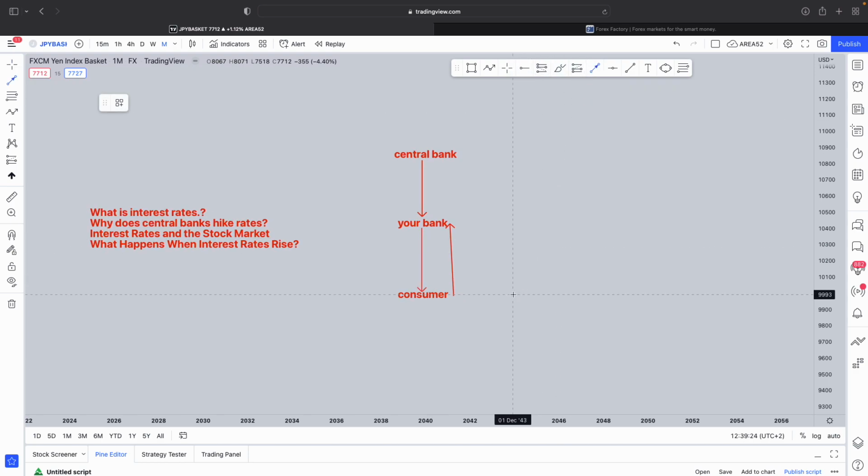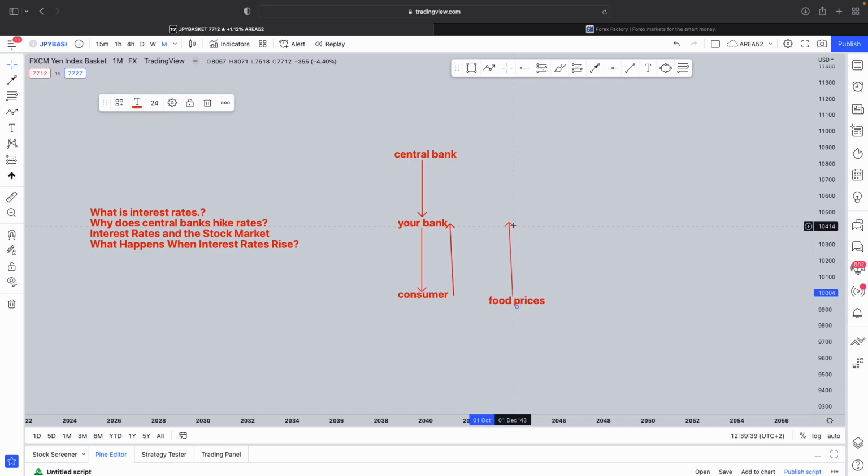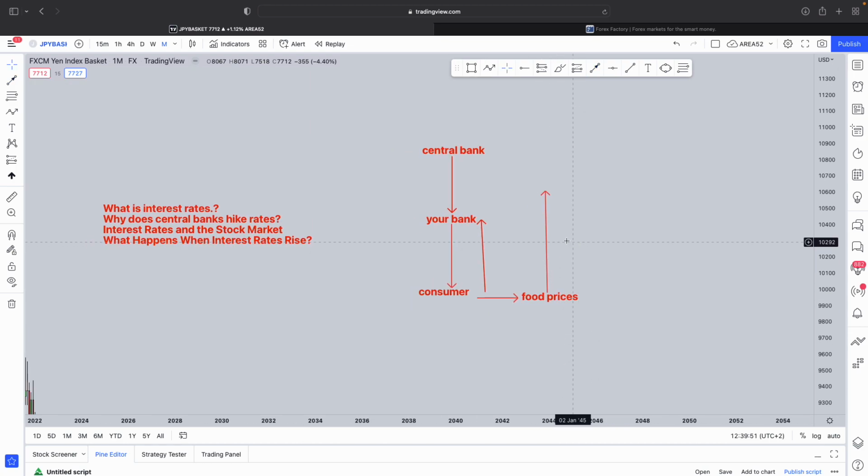CPI also increases the prices of food and services. So the consumer now needs to pay back a higher interest rate, and we have food prices increasing as well. Okay, guys, I'm not a designer, but I'm just trying to explain it so that you can understand how this works. The consumer needs to pay back the bank at a higher interest rate. The consumer also needs to buy food, and the prices of food have increased, because we can see that prices of goods and services have increased over time if you look at the core CPI as well as the CPI.